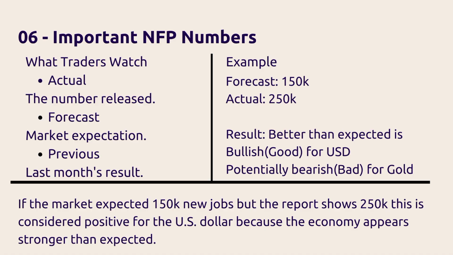If they are forecasting 150k, which is 150,000 jobs being reported as they are being employed, but then you now have actual to be 250k, which is 250,000. So what it means is that the news is good. That means they employed more people this month than last month. So it informs your decision about whether to buy dollar or you want to sell dollar. Okay, so check the description of the video. The link is there so that you can quickly check it out.